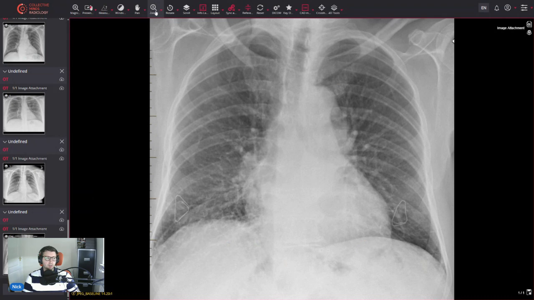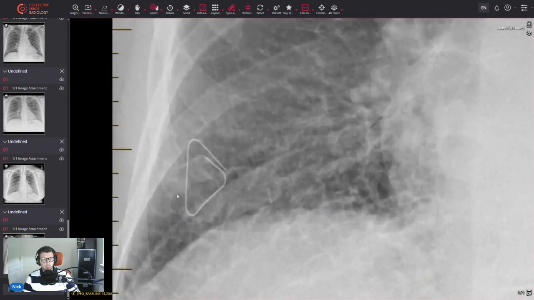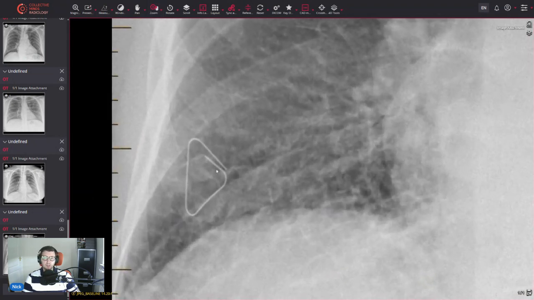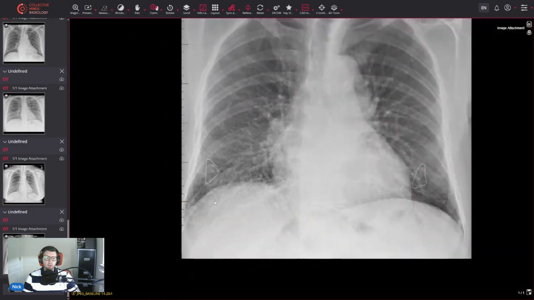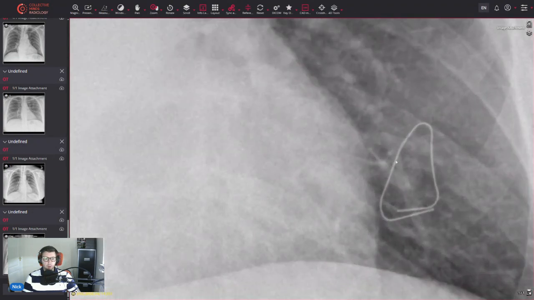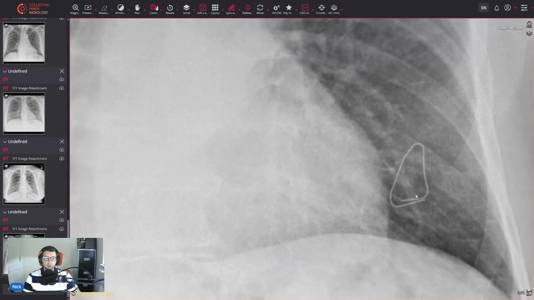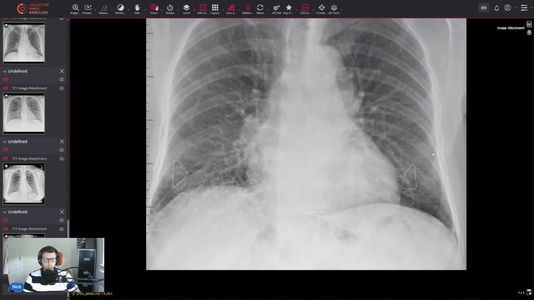This patient has had nipple markers. You can see that opacity sits right in the middle. And actually, they've also got the same opacity at the same level on the opposite side within the marker. So these are two nipple shadows.